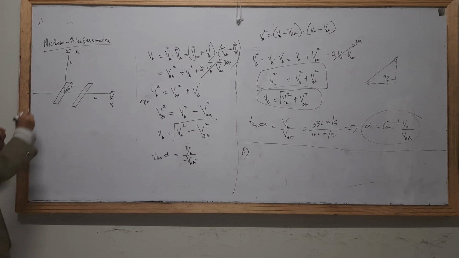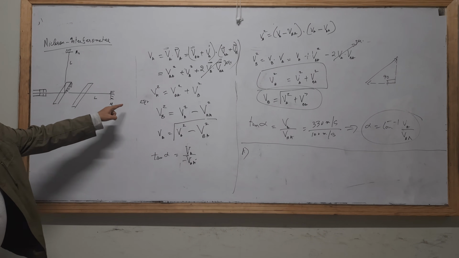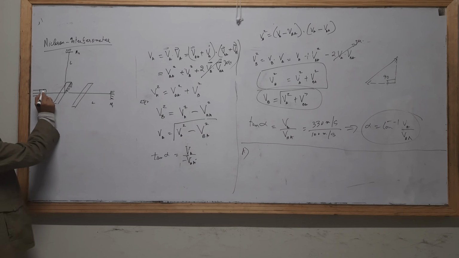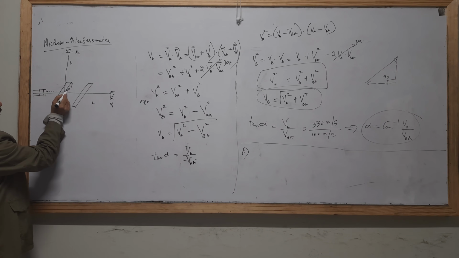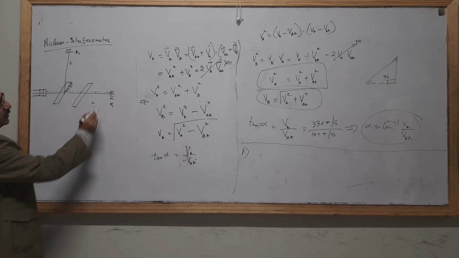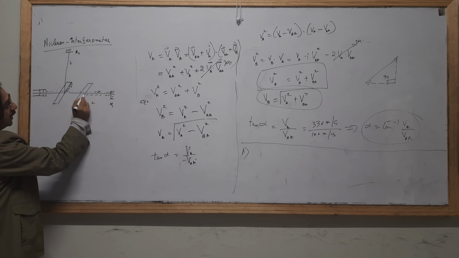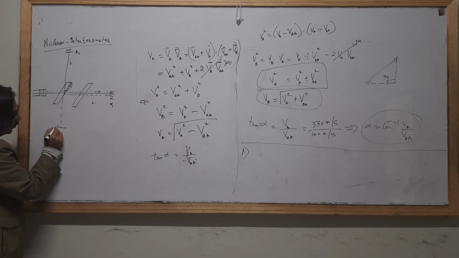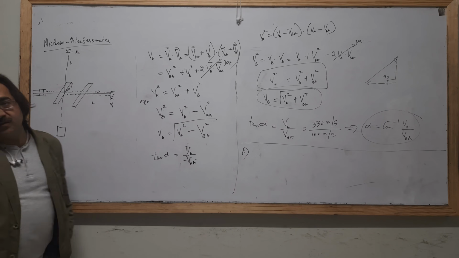Here is the laser gun, and here are the filters. Different filters will sharpen the light. Light will come from here, so this length will be the same. Firstly, one light will pass from here and collide with this, then it will be reflected, and due to this it will come here. And here is the observer, a telescope or observer.